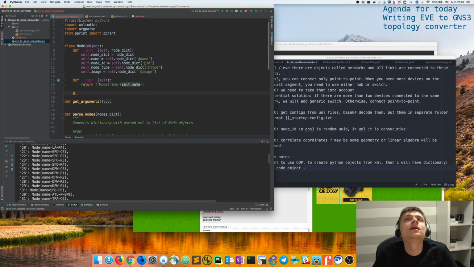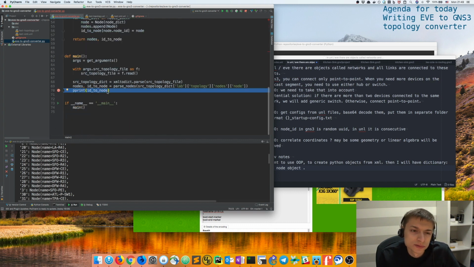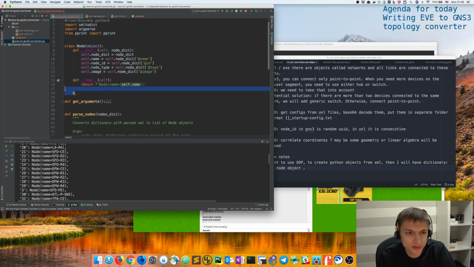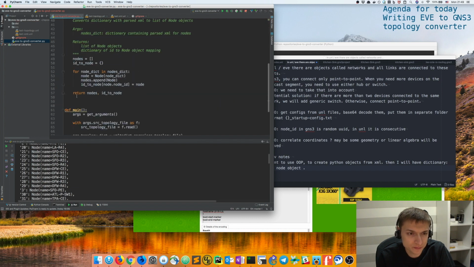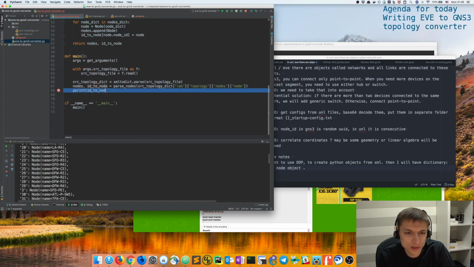Let me think if this makes sense, because I'm going to get the object by its ID number. So how do I want to use this? Do I want to call node.something, or will I use self ID? I think I will just use this dictionary. I don't feel I need to create something else here. So awesome.